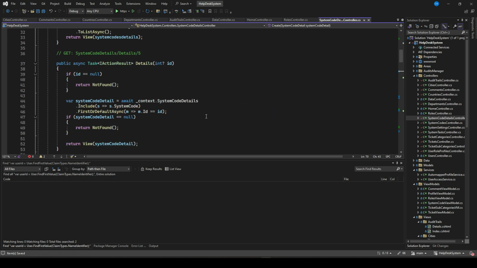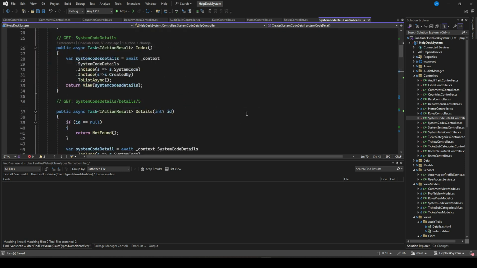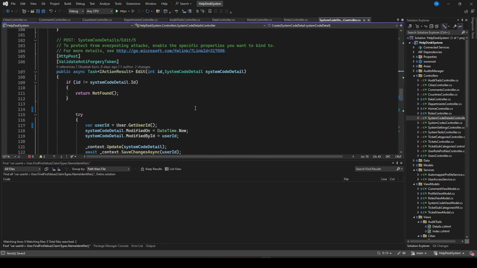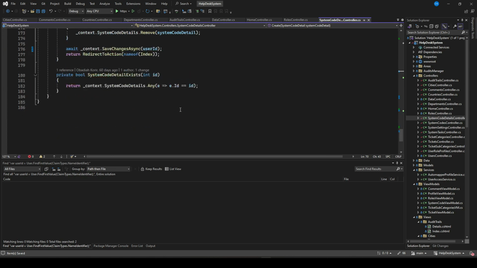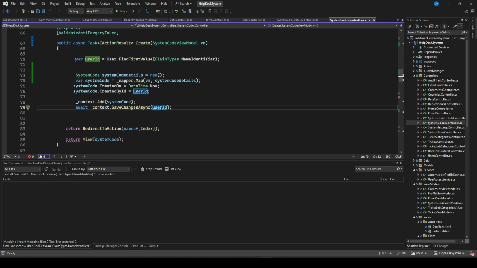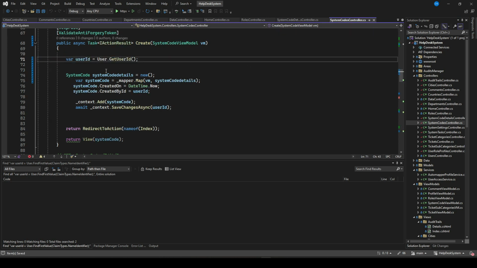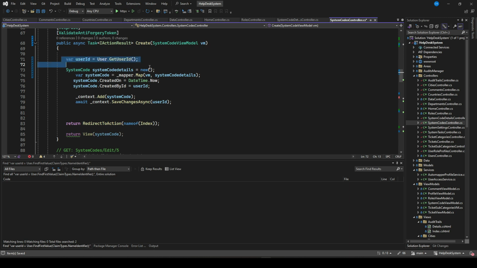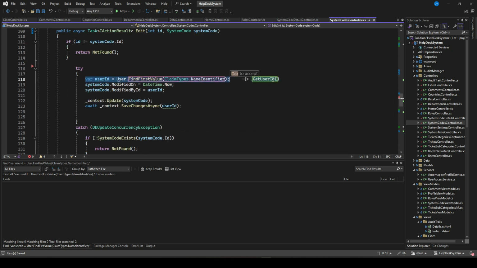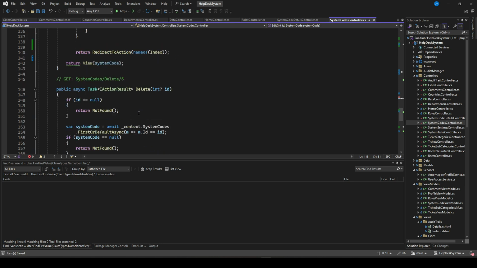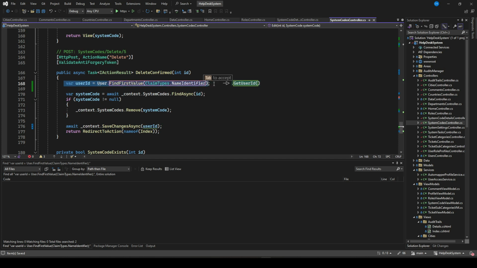So let's just do this again here. I'll replace that. Then do you have anywhere else? So let's just do that on deletion. I think we've replaced under system codes. So we change this to get user. There we go. So here, and also I'm going to replace this somewhere else here. I'll just do it here. So that is okay. If I just copy this, you can go to here, you can have this here.